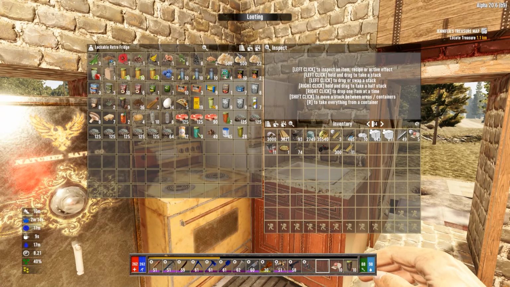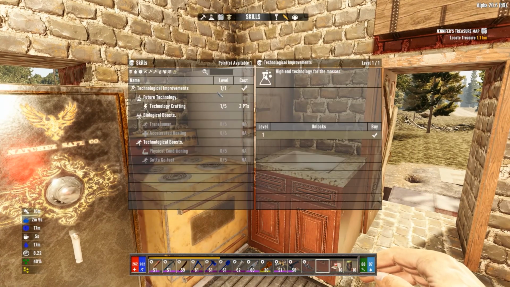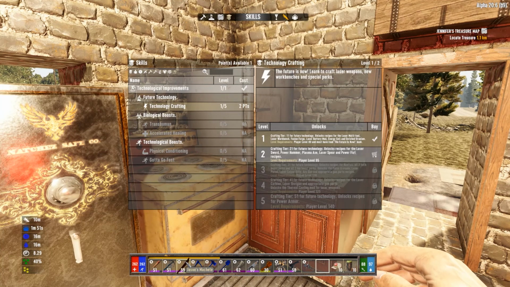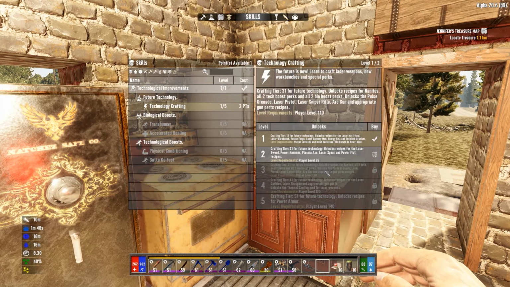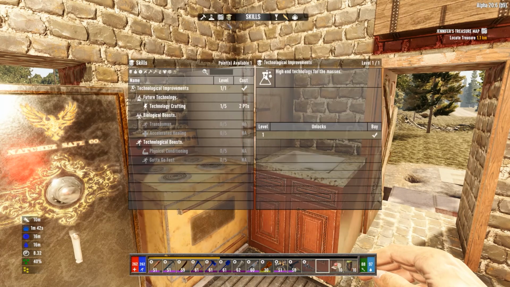I need levels. I have a point, don't I? Yeah, I do have a point. I can do crafting here. Laser sword, power armor, plasma, laser power fist. Swordy. I'd like two points more. I'd like to get up to here, but you know, 110. I'm not at 110. What am I at? 100? 99. I'm one away.